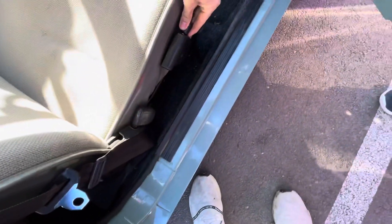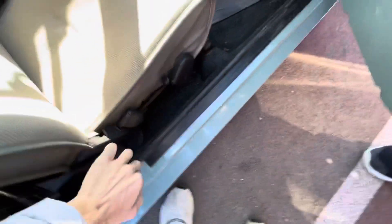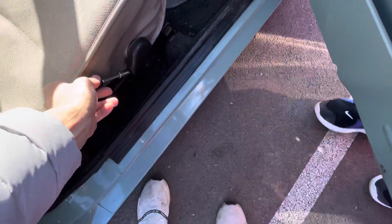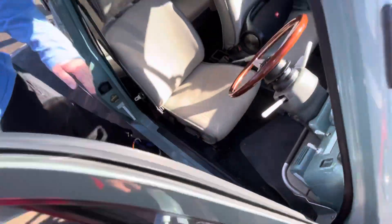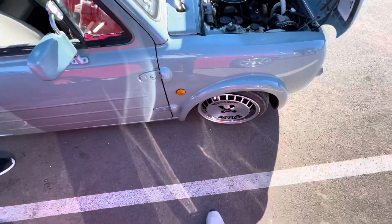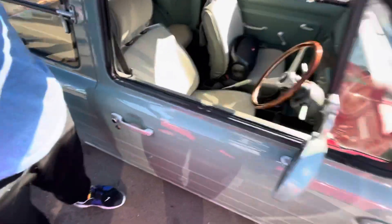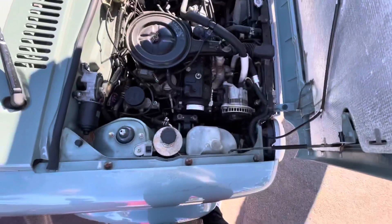Pull that out, pull straight out, then turn it and twist it - that's how you move the seats. Fucking little cool things, dude. There's little things about it that just... It's on air ride - that's sweet. I had to fix the air ride. There's just little things about this car. What year model is it? 1989. Dude, that's so cool. This is probably one of the most unique cars I've actually seen - it's right-hand drive.